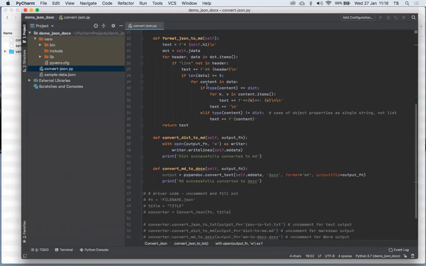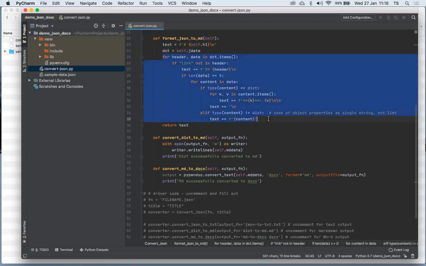The next thing it does is create a Markdown file from the JSON. It does that first by assuming that a dictionary of the JSON data is created. So we convert that JSON data to a dictionary, and then we iterate through that dictionary.